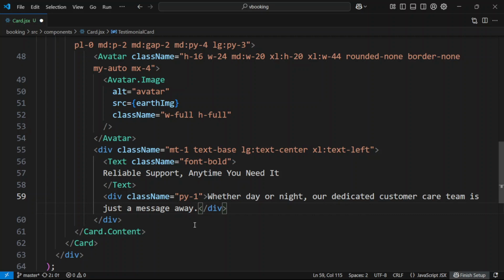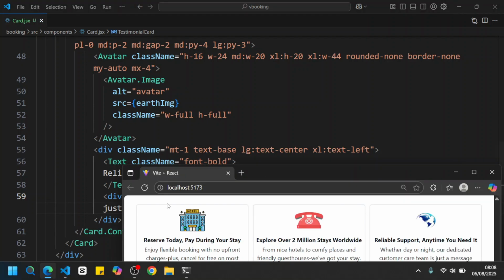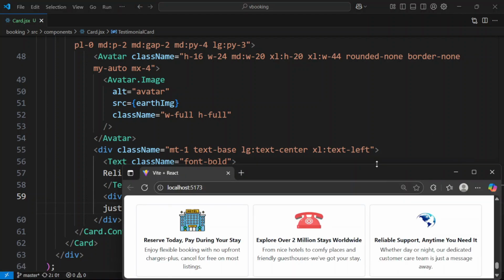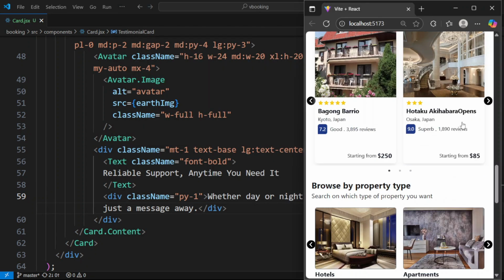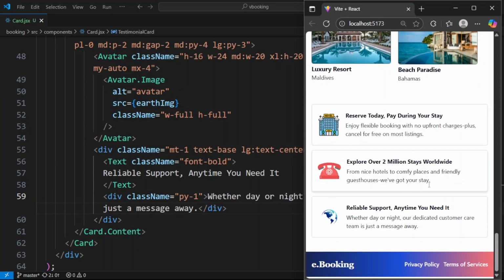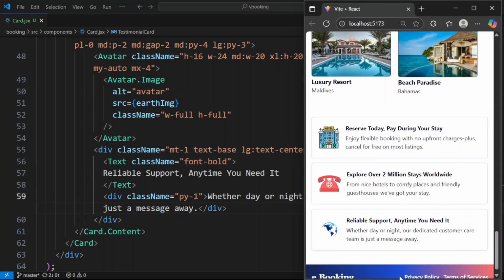Whether day or night, our dedicated customer care team is just a message away. Let's save it. And now it's the moment of truth. Let's see on smaller screens first. As you can see, our cards are in vertical order and our information is in horizontal order.